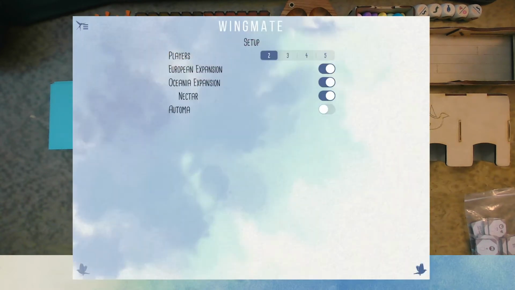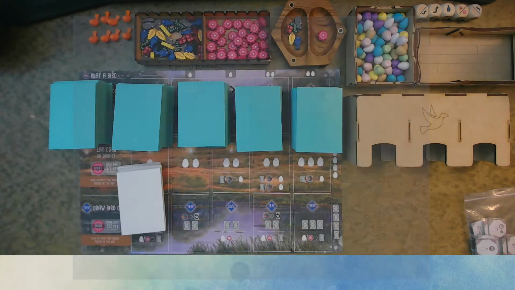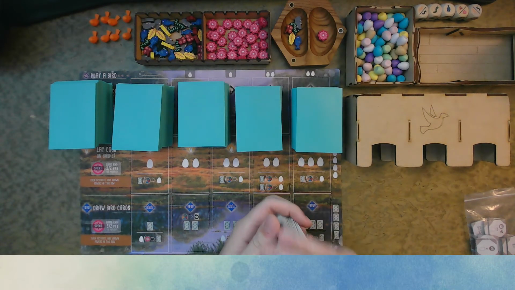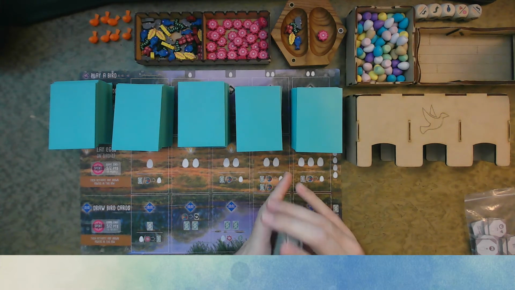Pull it up on screen here, which just really makes playing against the Automa much smoother without having to physically manage all of the additional cards, and it does a lot of the math and things behind the scenes for you. But to get started, we'll go ahead and get everything shuffled up.